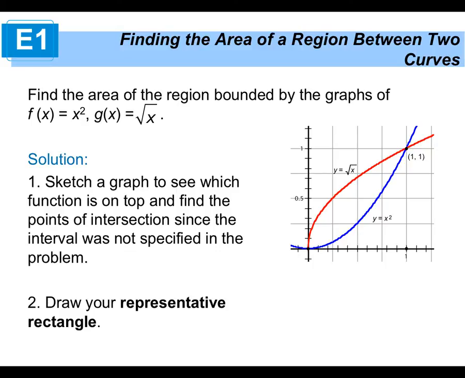Draw your representative rectangle. Somewhere in the region that you're talking about, you need to draw a little vertical segment. Mine happens to be green. And you don't have to draw a rectangle, just draw a segment, because we're talking about a rectangle that's really, really skinny. Does it matter where we put it? Nope, as long as it's in the region we're talking about. Okay, so now this requires a change of thought process here. Instead of finding this entire area, I'm just going to find the area of that rectangle. That's it. Then I'm going to use calculus to add up all the infinite number of rectangles. Are you with me?